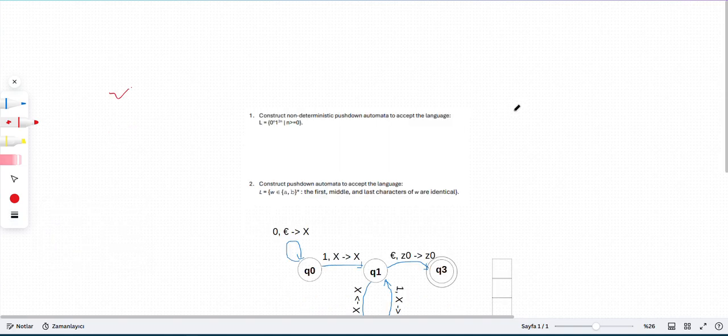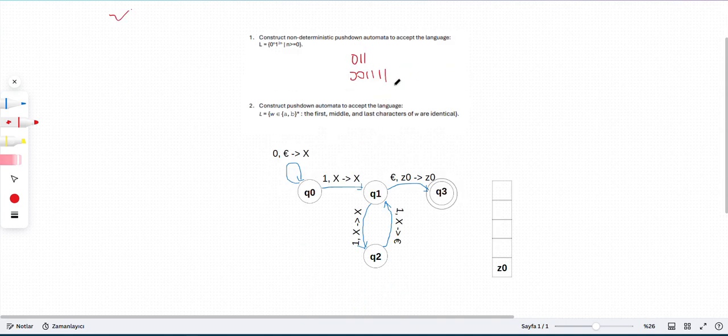For the first question, it says construct a non-deterministic pushdown automaton to accept the language 0 to the power of n and 1 to the power of 2n. So there's a string like 0, 1, 1, 0, 0, 1, 1, 1, 1. We need to create an automaton to accept this kind of words. So how do I do it?